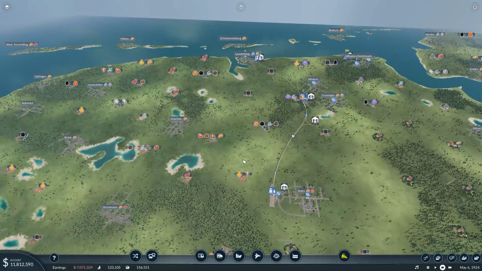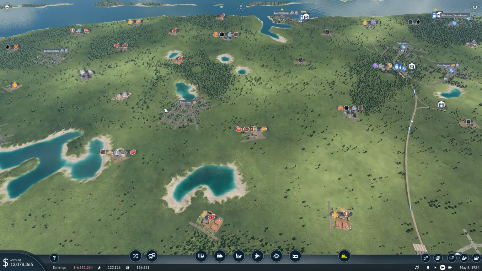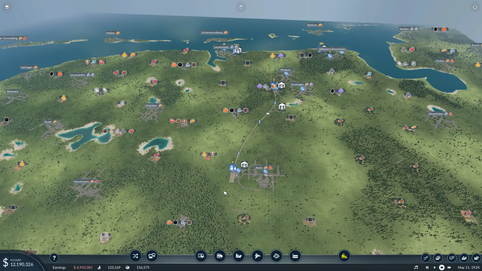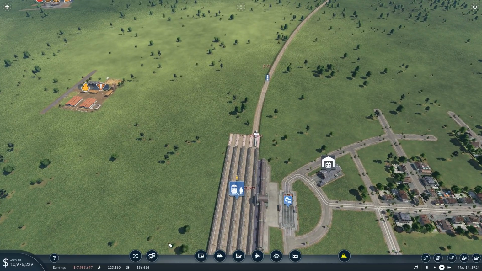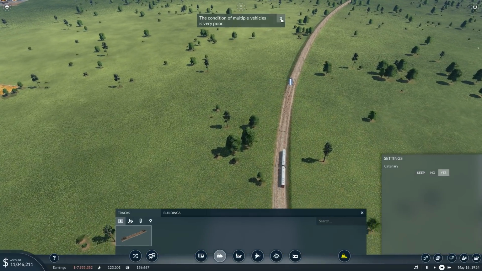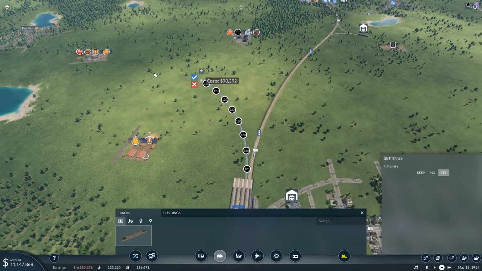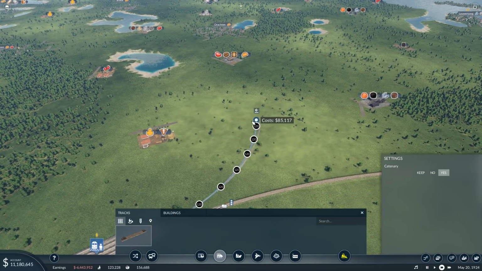Alright, time to continue construction. The next line is going to be just the one line, so it's going to be one track that splits off that way. And it's going to go 1, 2, 3 stations. I do have enough cash, and cash is still coming in. Let's see, first stop, Drachten on this side.